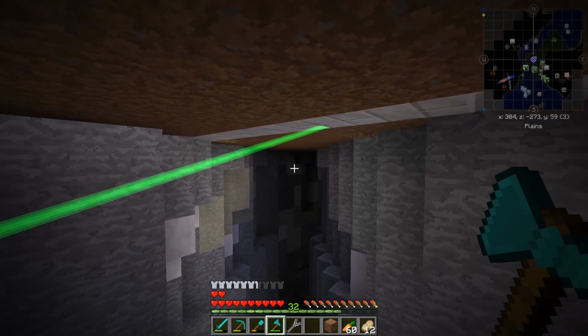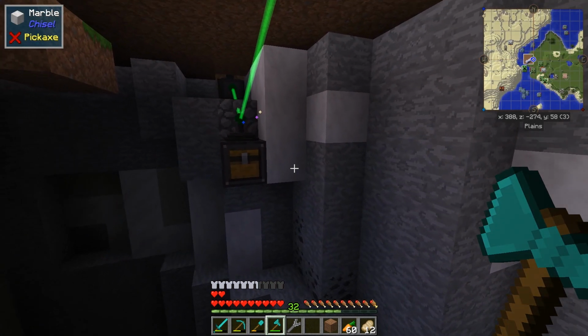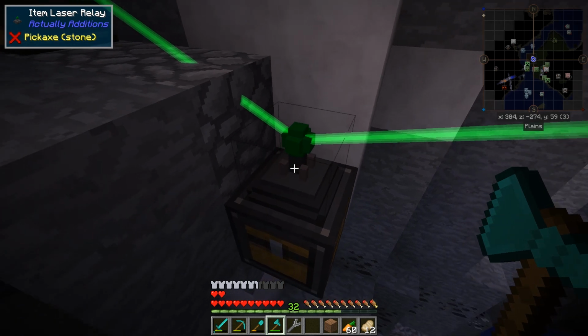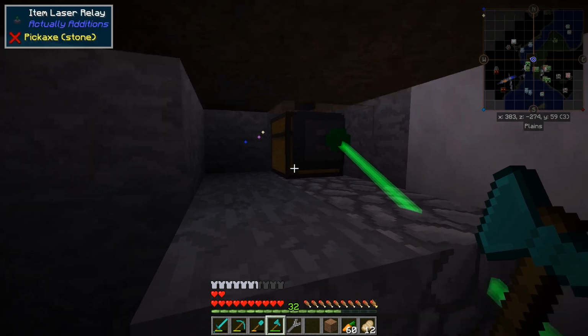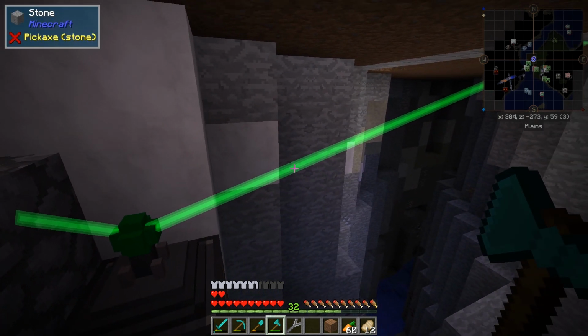I'm not exactly sure how it works, but well, I know how it works in theory. I've never actually done it, so I don't know what it looks like when it's working, basically, is what I'm saying. But when the item laser relays are attached to a chest or a machine, they know about the slots inside those things.